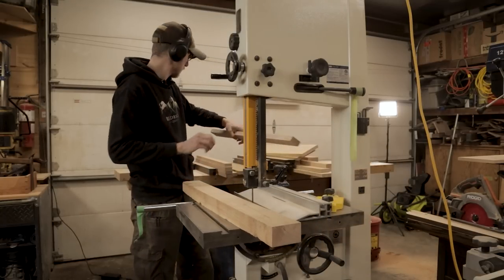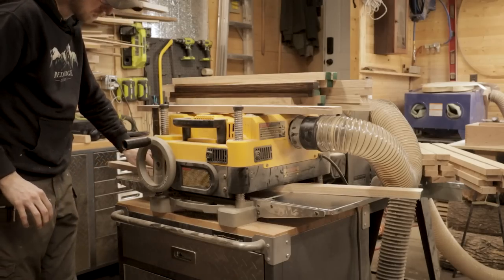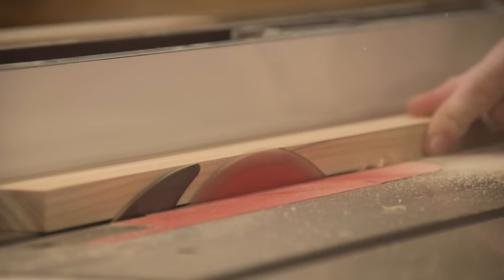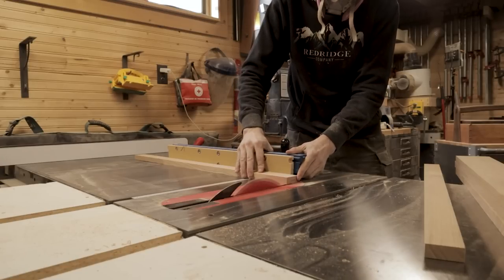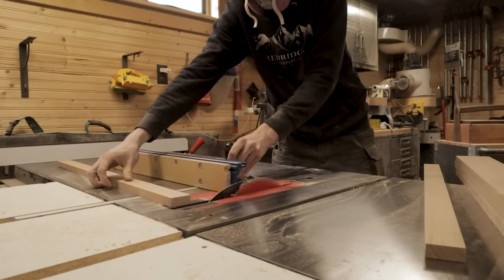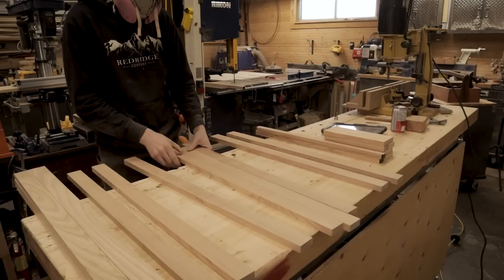But in the case of this project, my idea was to use a wood, very specifically a wood like ash that has very open porous grain, combining that with a little bit of paint to create something that is a little bit more interesting. Because one of the things that I'm finding is that there's only so much walnut, white oak, and cherry furniture that you can have in a house before it starts to get a little bit tacky. So recently I've been trying to mess around with different combinations, trying some new stuff, and overall just trying to do a little bit more experimenting.